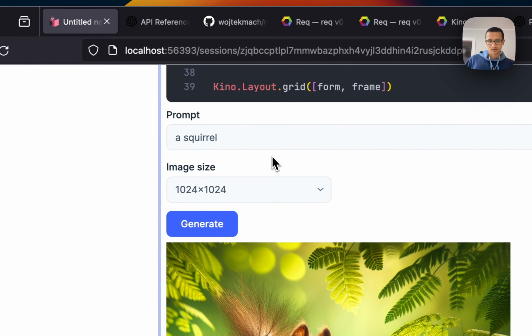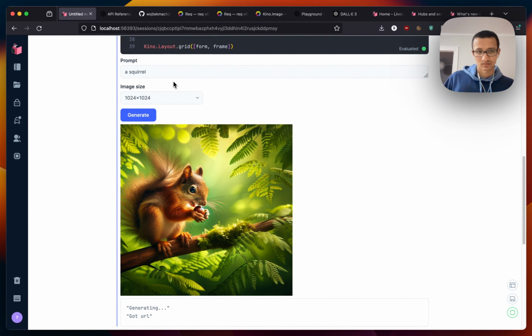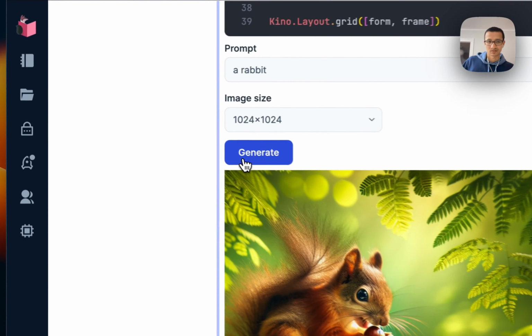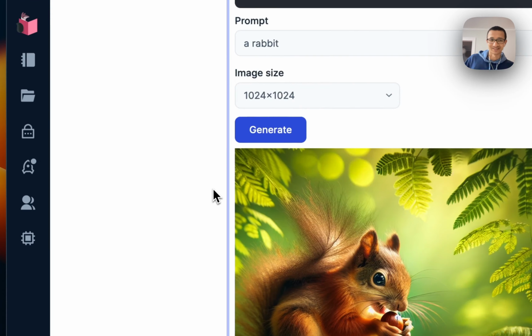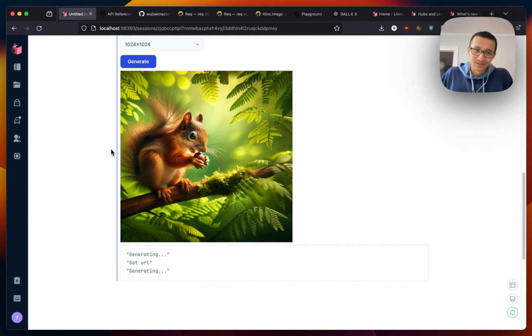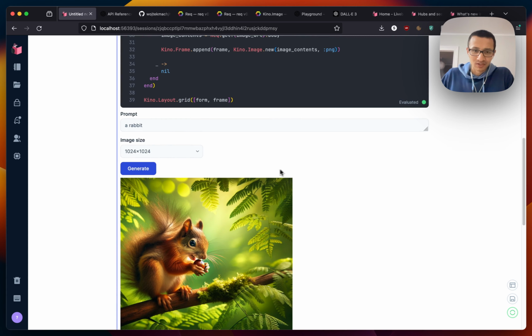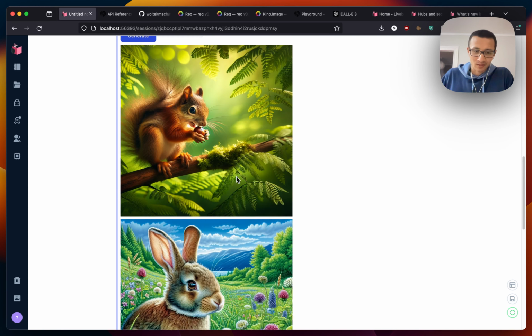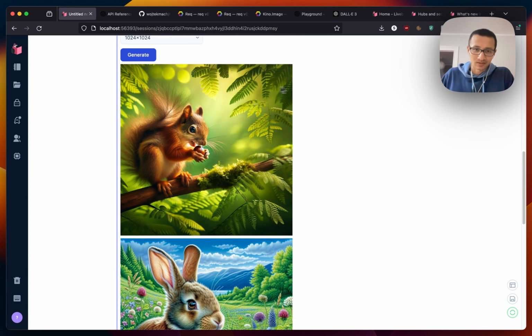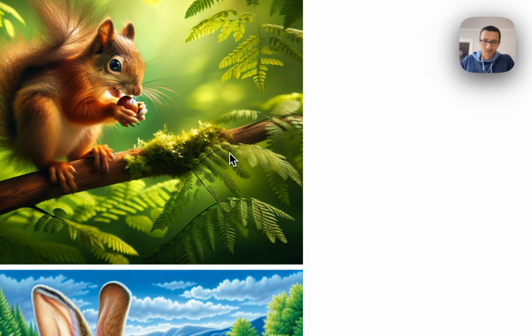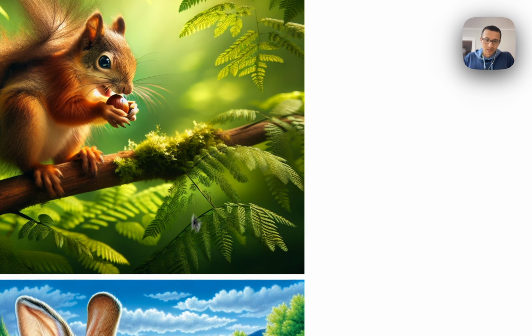And let's try. Let's say rat. Not the most creative prompts, but yeah, it'll do for now. So yeah, I think earlier I did not show that the images would get appended to this frame. So the images that you have generated so far, they just stay here.